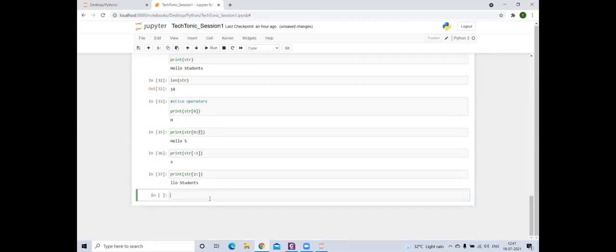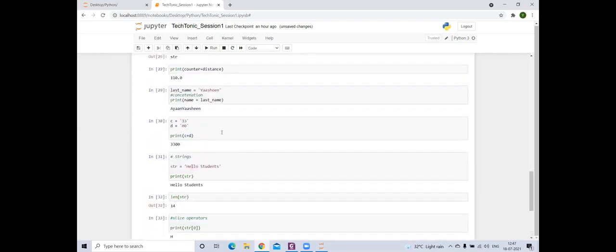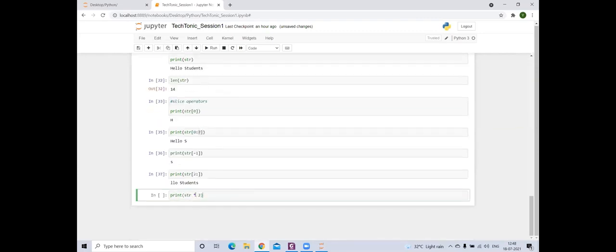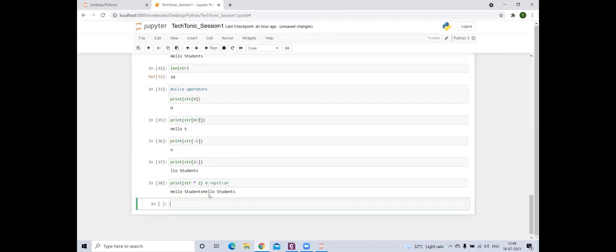Now, there is a funny thing that I see people doing. Can I multiply it by 2? It allows you to do it. Like how plus is not an addition, but a concatenation in string, this multiplication symbol is not actually a multiplication. It is actually the number of times it repeats. So it is a repetition in string. It will repeat it so many times.